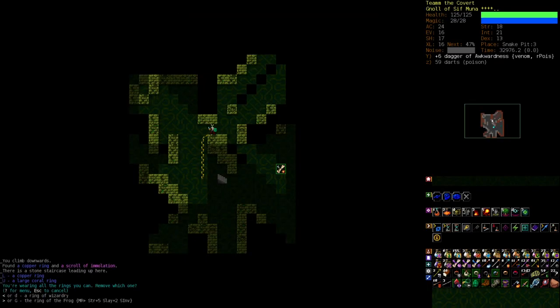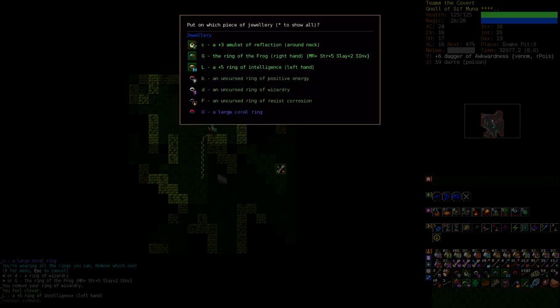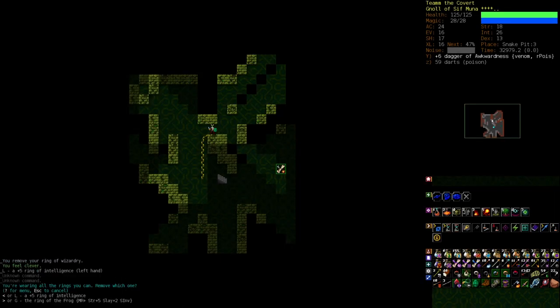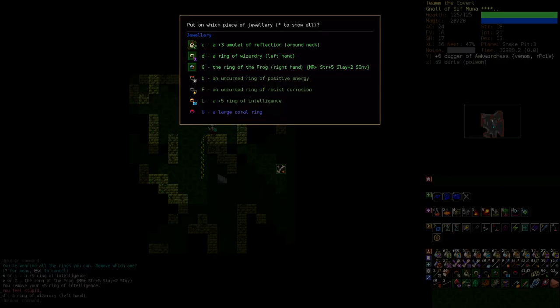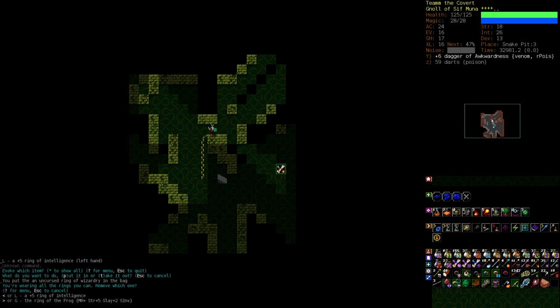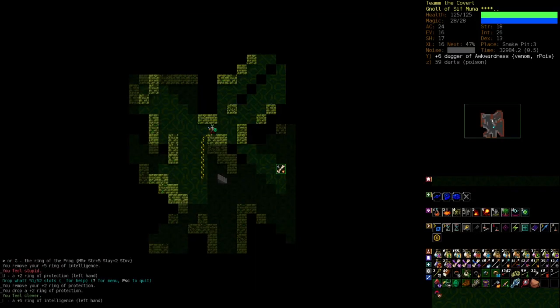Let's see, what are these rings? +5 ring of intelligence, that might be better than wizardry actually. So with wizardry, 4%, +5 intelligence, 7%, but this will also give us more spell power. So 29% on Vile Clutch. 25%. I think I would rather have intelligence over wizardry then. We can keep wizardry in our bag in case we want to cast a level 9 spell later desperately for some reason.